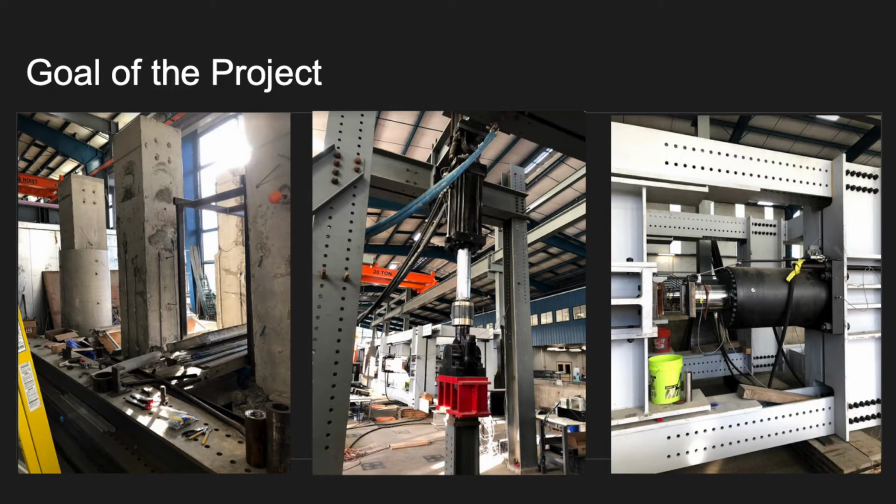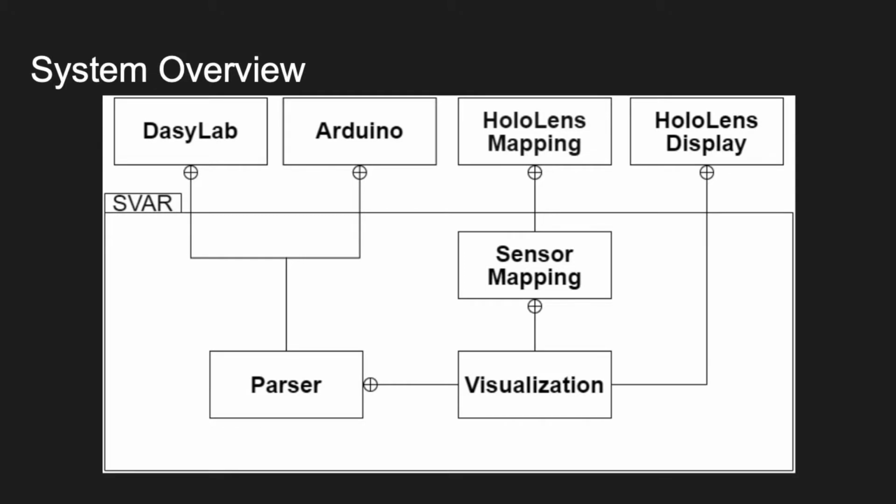In the short term, the goal of this project is to aid in the testing and design of civil engineering experiments. The long-term goal of this project is to analyze the world's aging infrastructure by providing real-time data to those out in the field. Now let's talk about the implementation.